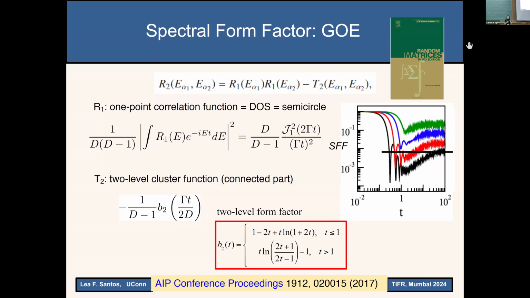Let me say the opposite. Self-averaging is, as I increase the size of the matrix that I study, if it is self-averaging, that means I can reduce the number of disorder realizations that I'm using. But if it's non-self-averaging, which is the case of this quantity, you increase the matrix and you have to keep doing big averages, which is a problem, no? Because you have a matrix now much larger and you have to do many diagonalizations to see this nice ramp.